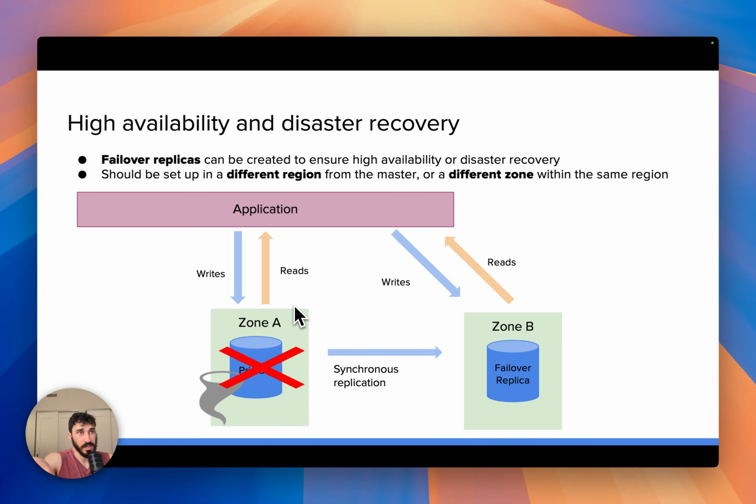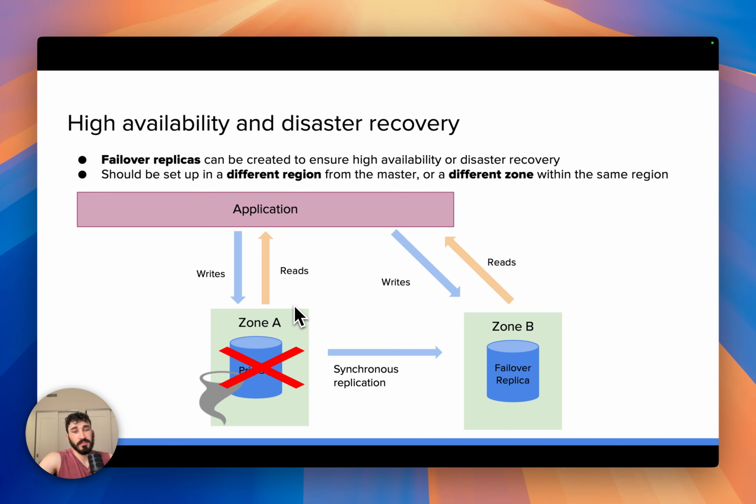If zone A, where the primary is, experiences an outage or any disaster that affects the primary instance, then the failover mechanism is triggered. This allows the system, in this case the application, to seamlessly switch over to the failover replica that we already set up in zone B. So that's why I've got the tornado and the red X over the primary instance in zone A.